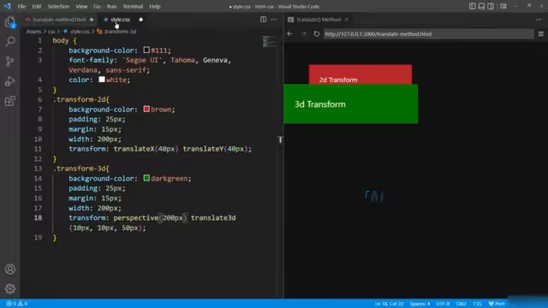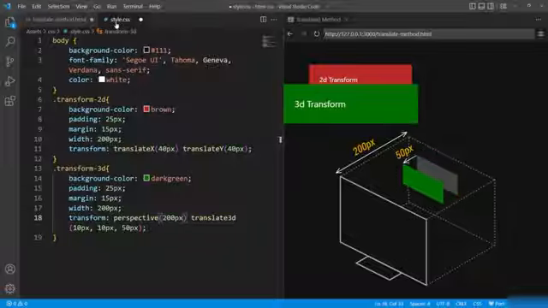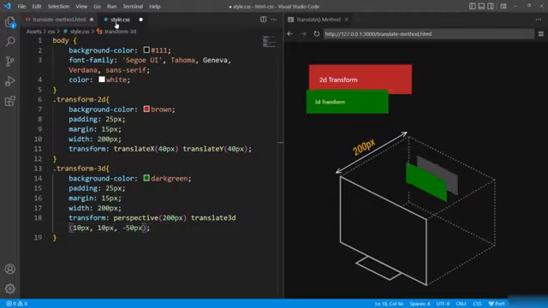And now you can see the 3D element comes closer as this z-axis is now getting applied perfectly, giving a 3D look. So what perspective did here is it created a virtual space of 200 pixels between the element and computer screen, and then it moves 50 pixels closer. Similarly, if I give negative value to z-axis, it will bring the element back, considering the perspective as well. So this is how you can use the translate function to move the elements from its original position.